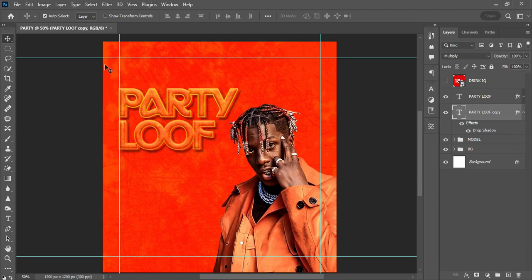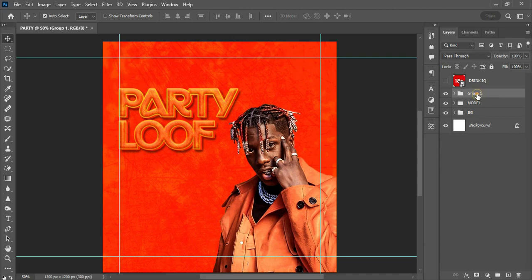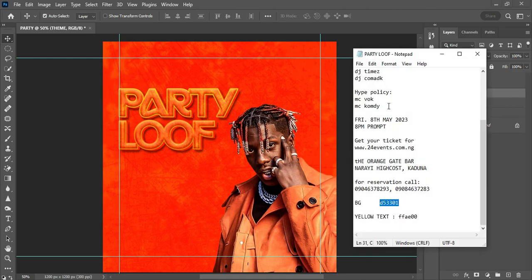Okay, that's for that. So after we are done with that, the next thing we have to do is to select the two groups and group them together and call this theme. Okay, so the next thing we have to do here is to place the name of the organizers.